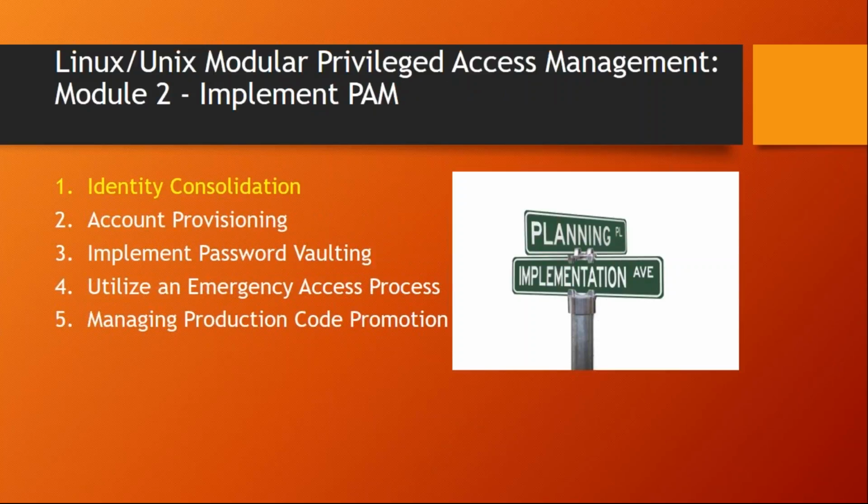All right, next we want to implement the system. Okay, identity consolidation is one of the first things I talk about for implementation. So we know that users are the heart of the challenges that we have, and they're also a solution. So more specifically, what I mean is that managing user identities and their associated roles and entitlements is important for us. And the objective I have here is straightforward. I want to unify identity across all business platforms. I don't care if it's Windows, Unix, Linux, Mac, whatever it is. I want to reduce silos, and I want to reduce the overall complexity that we have.